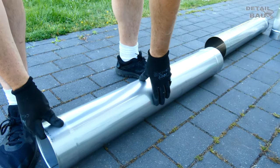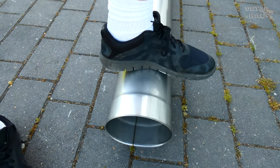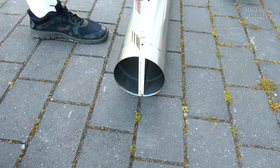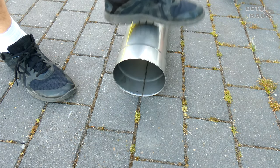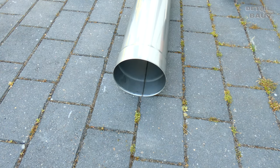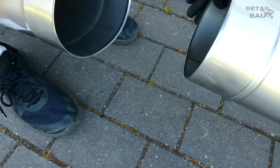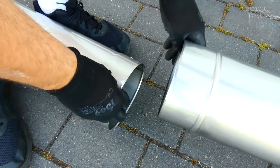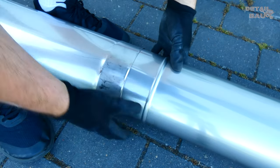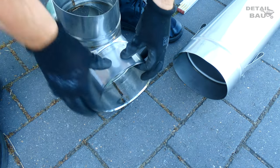While that hardens, I take a look at the long pipes, because my chimney is a bit too narrow for the 15 cm diameter pipes. In consultation with the chimney sweeper, we chose a 15 cm diameter because that fits best to the wood stove that will be installed here. However, the pipes can be pressed quite well into an oval so that they later fit easily into the chimney. The chimney dimension is about 13.5 cm by 18 cm.